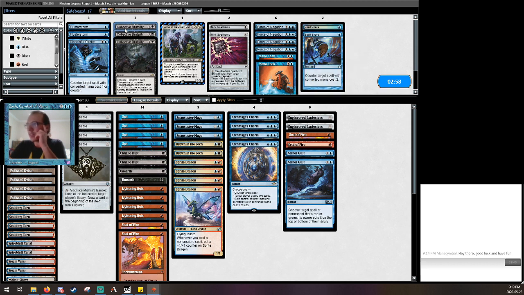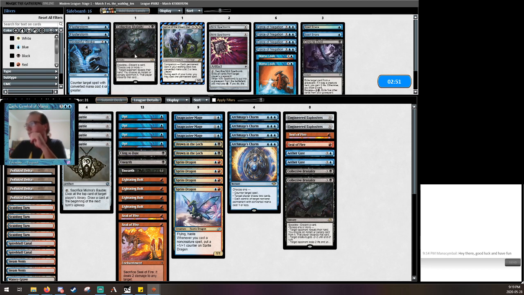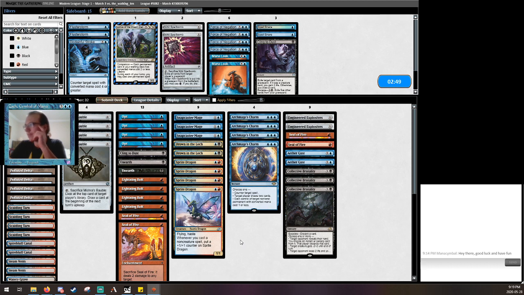Let's take Collective Brutality. It's not great here, but it's probably fine. Maybe board out 1 Cling to Dust for the last one. Cling is probably not particularly good here. And then Drown the Loch is just a kill spell as well. So good to go with this one. Alrighty.